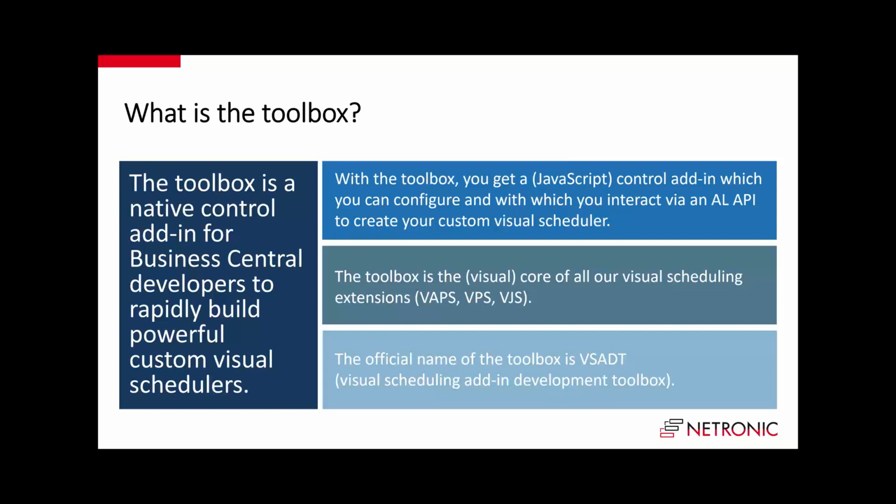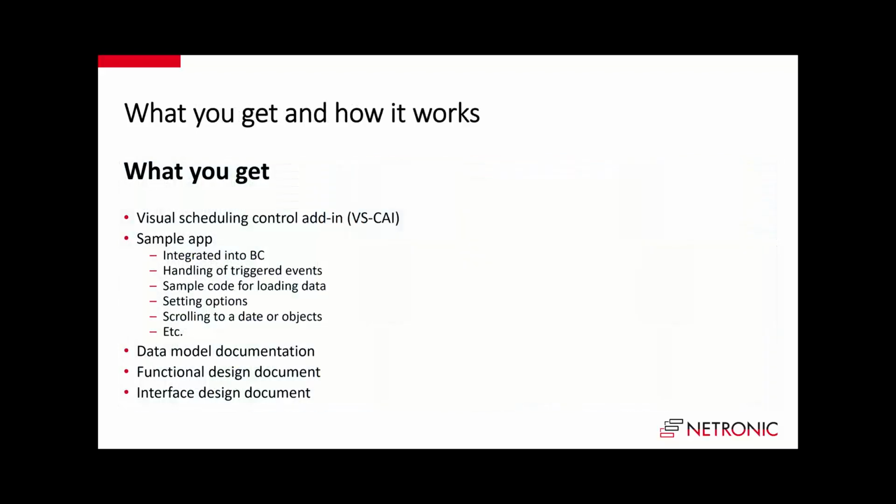I'm always glad that we are better at building products than making product names. So the official name of the toolbox is VSADT, which stands for Visual Scheduling Add-in Development Toolbox. This describes what you can do with it and what it is, but admittedly, the name is a bit rubbish. So that is the toolbox.